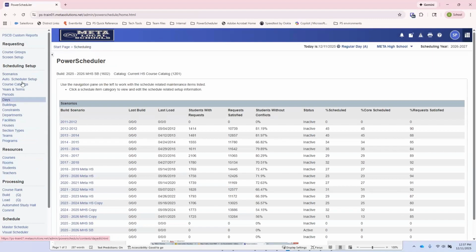So again, we're going to talk online request screens. So there's 2 components to this, and I'll kind of bounce between the 2, describing what the differences are and how they work hand in hand, because the setup on both of these are needed. So I am going to start in screen setup though. And before I go in, I want you to know that, again, something I mentioned earlier, I'm just going to restate it. You need a scenario setup. You need to have a course catalog. You need your course catalog to be accurate, again, with the right courses checkboxed.